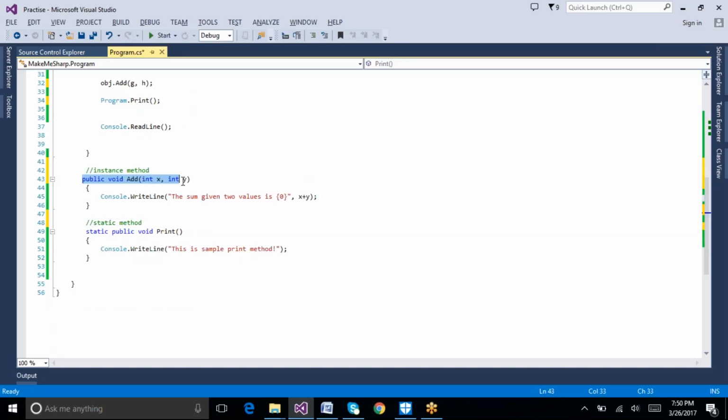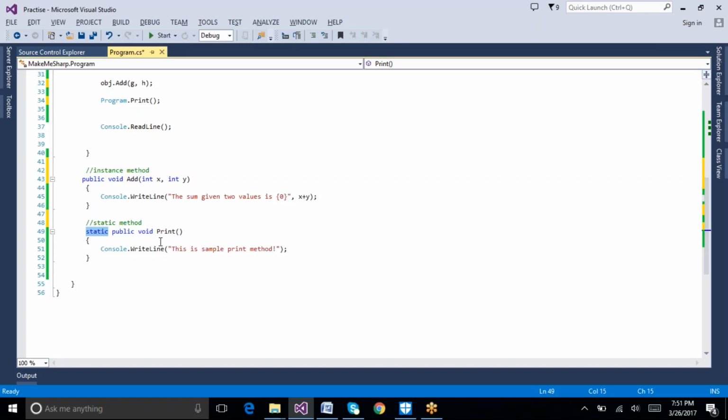Now I'm moving to the other type of method, which is called a static method. All is similar here. It also has the access modifier, the return type, the method name, and the parameter, but here we are not passing any parameter. In addition to the method signature, we have one more extra keyword, which is static.